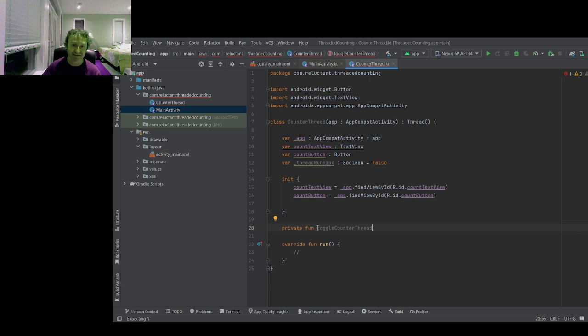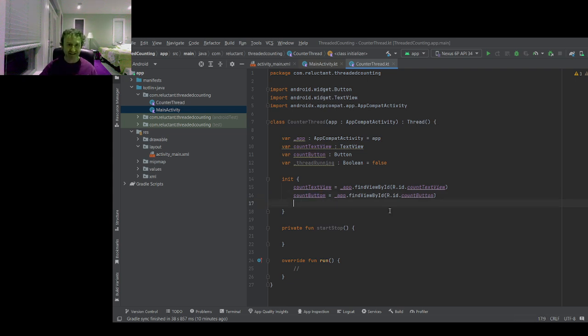I don't know what to call it. I'll call it stop start. It's already a counter thread, so stop start might be a good enough name. We'll see what that looks like.